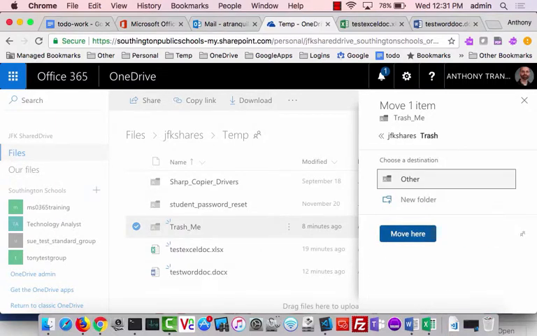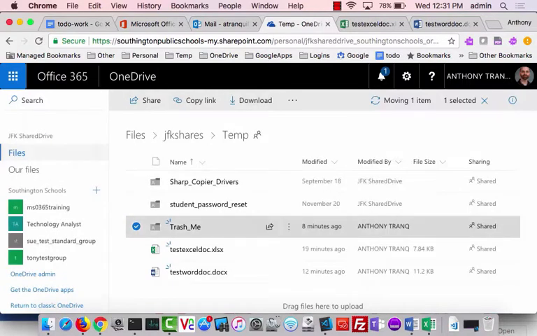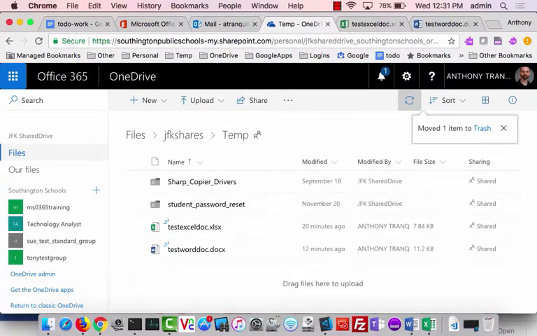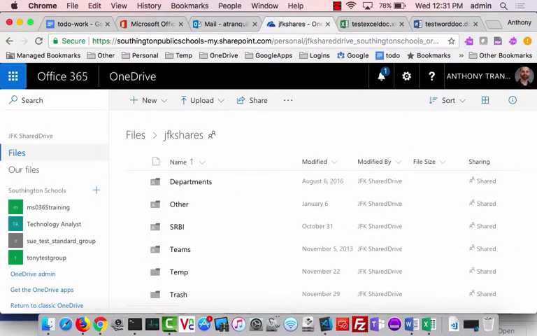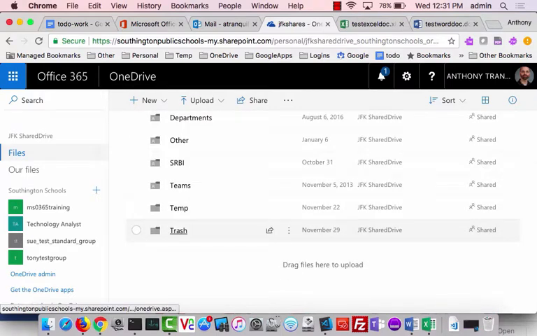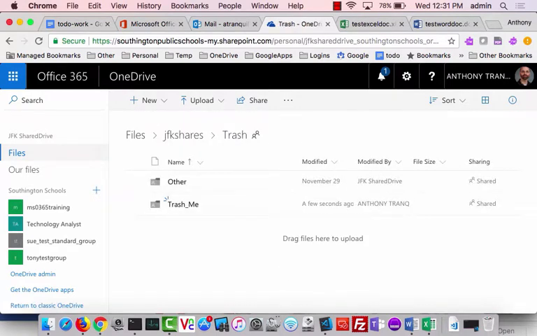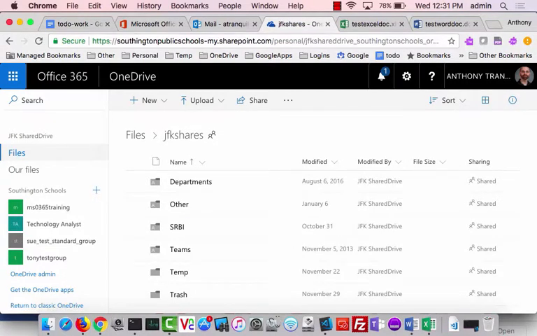So just move it into Trash. And I haven't done this yet, but I'm going to write a script that probably once every minute will clear out anything that you put in here. So if you move something to the trash folder, then a minute later you should see it disappear.